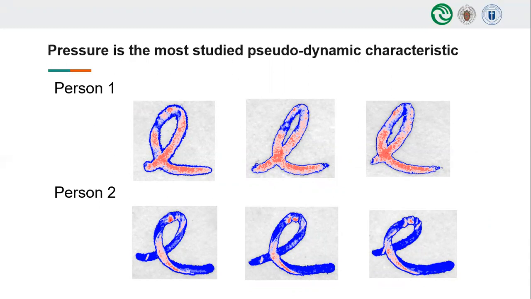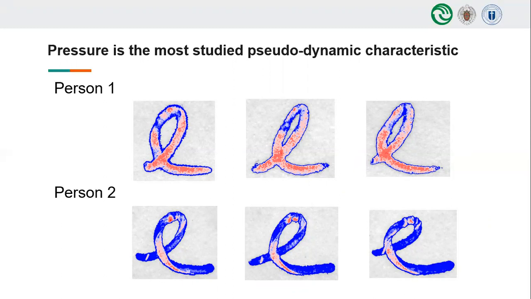Pressure is one of the features of handwriting that can be taken into account for the comparison with a real sample. This is due to the fact that pressure is not always uniformly applied when forming strokes, and there are particular variations that allow writer's differentiation.